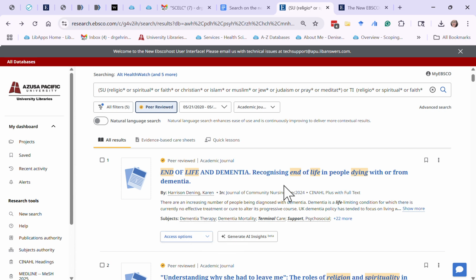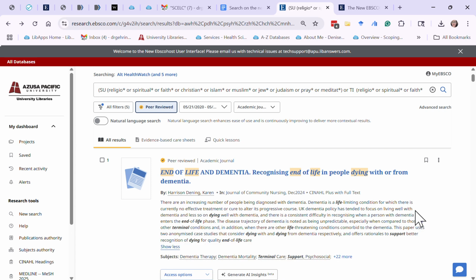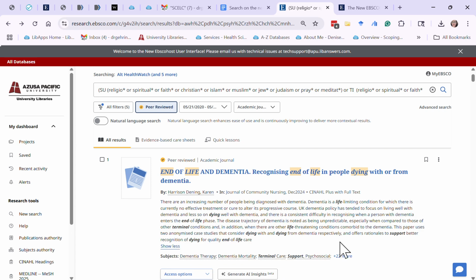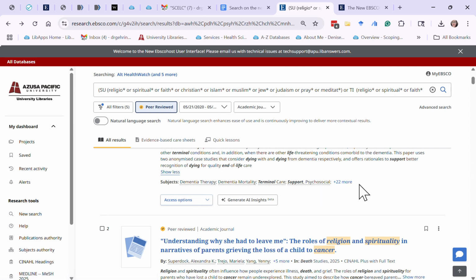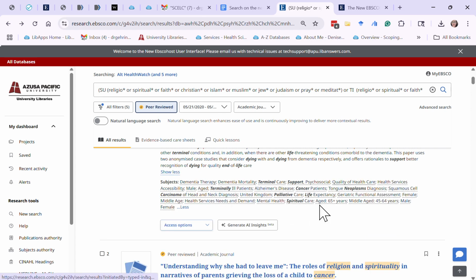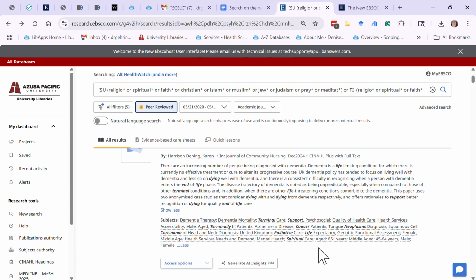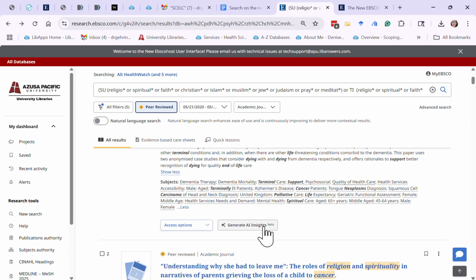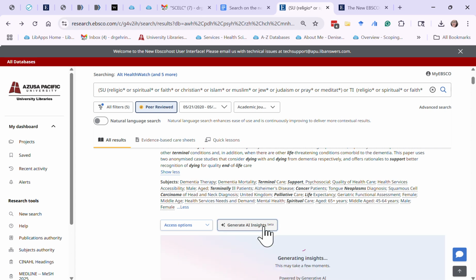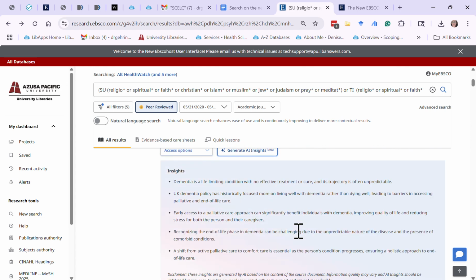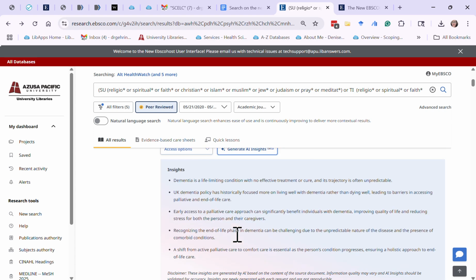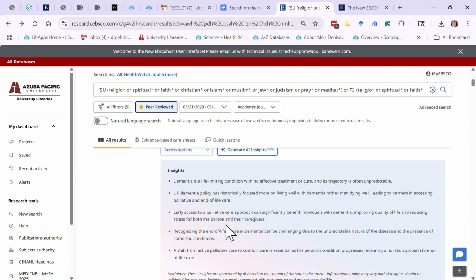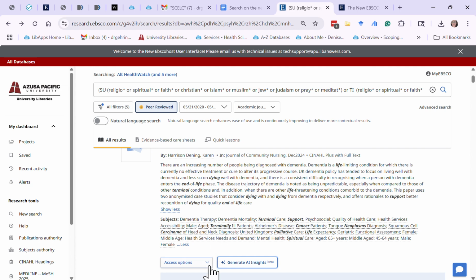As far as on the journal level, we have the title, some of the abstract here. If we want to read more, I click on show more. Some of the subject headings. To read more, I click on show more. I can get the generated AI insights about this particular article, and it gives you some bullet points about the article, gives you a summary.